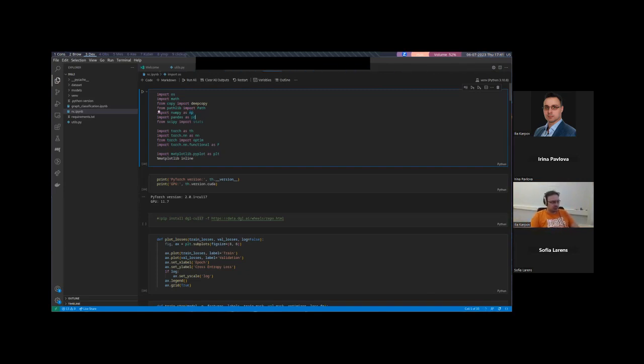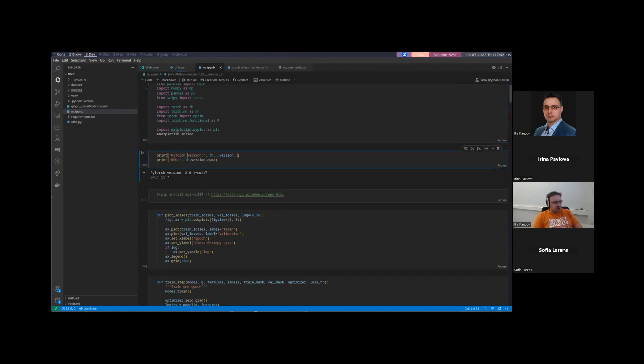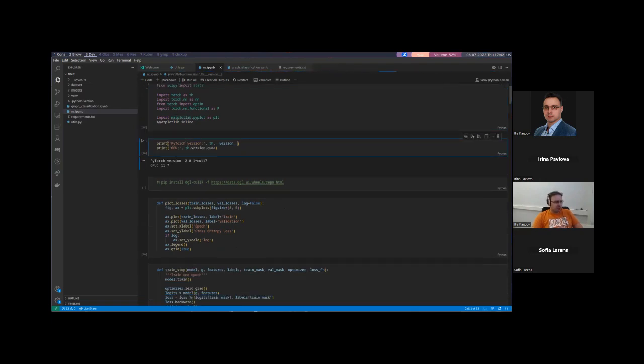And so let's start walking through this notebook. Standard imports that we have: math, numpy, SciPy, torch, and matplotlib for visualizations, nothing to look at. The tricky thing about DGL is that most likely you would like to run it using GPU because it will speed up your entire computation.